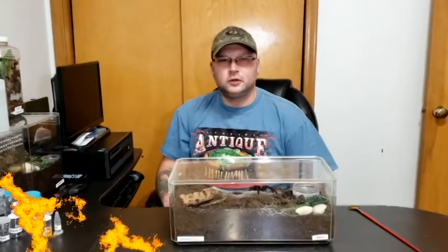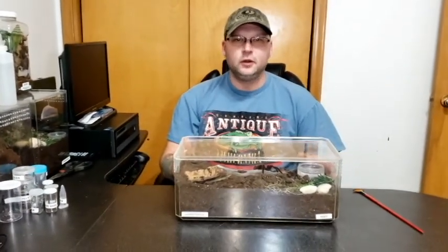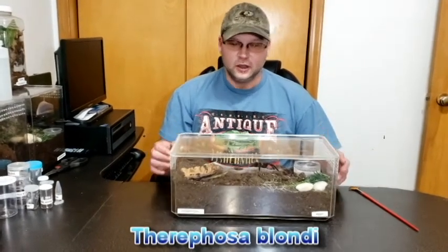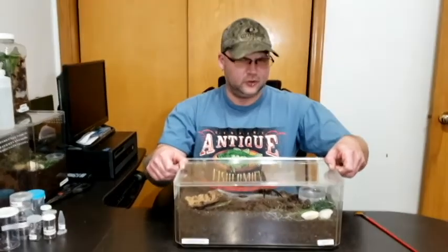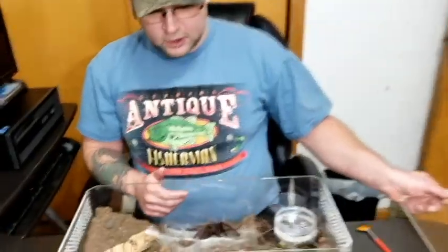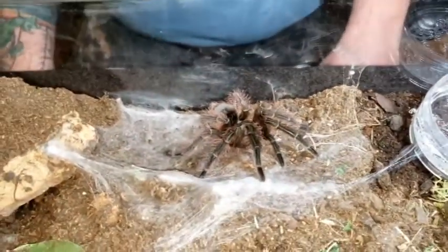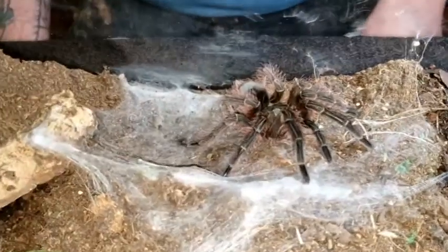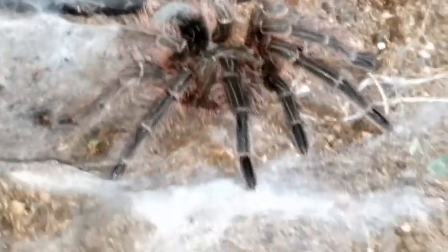The first tarantula from our collection we're going to show you is Ozzy, and he is a confirmed male Theraphosa blondi — like a true blondi. We got him maybe six months ago from Palp Friction in a mystery box. He just recently molted like three days ago, so he's super dark and pretty right now. The hairs look real beautiful on the abdomen — real fresh — so we don't want to disturb him too much.